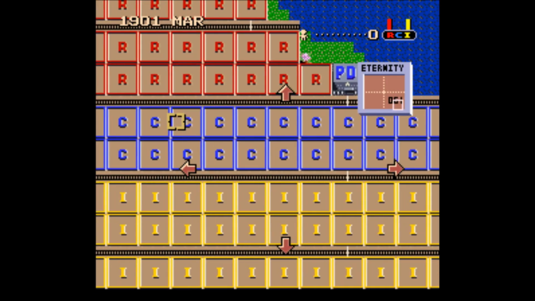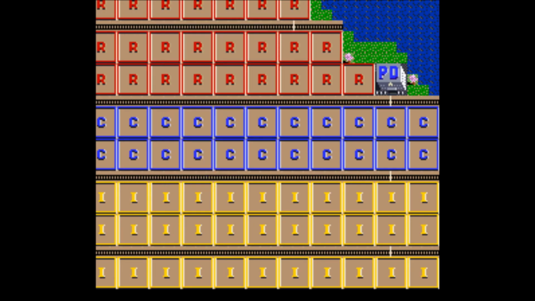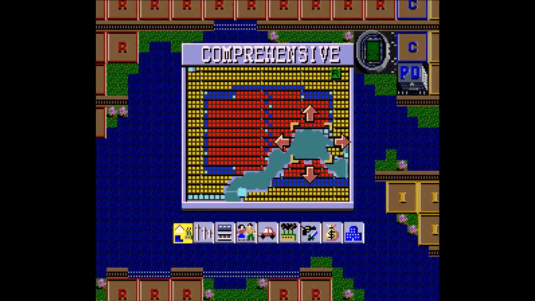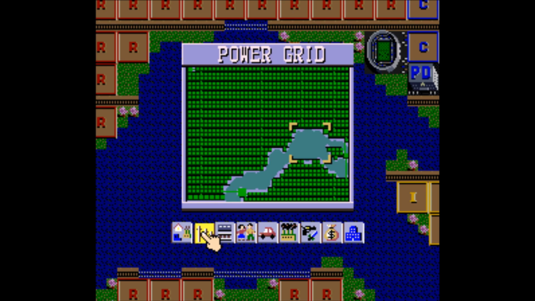Anyway, this is the city, and we can look at it with the map once it loads, because it takes an inch and a half to load for some reason. There you have it, comprehensive. You can see pretty much everything. You see where all the reds are, you can see where all the blues are, the yellows. You can see where the police stations are. If we look at, I mean, that's power, obviously. It's all going to be green because I haven't turned the power on yet.